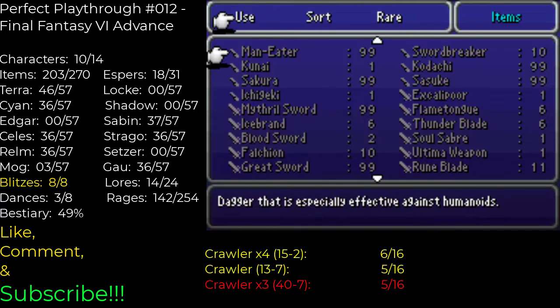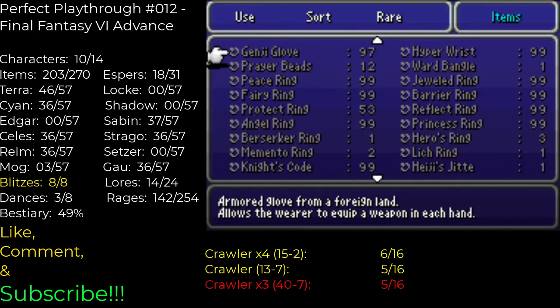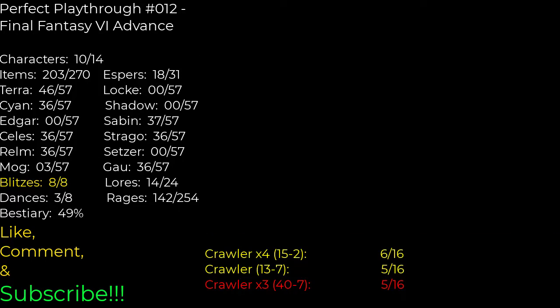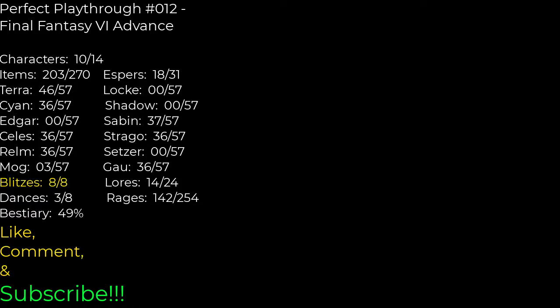And there are the 99 fake mustaches. And there's proof that I met Rafflesia, since I have 6 Nutkin suits. Relm could go inside to heal up.